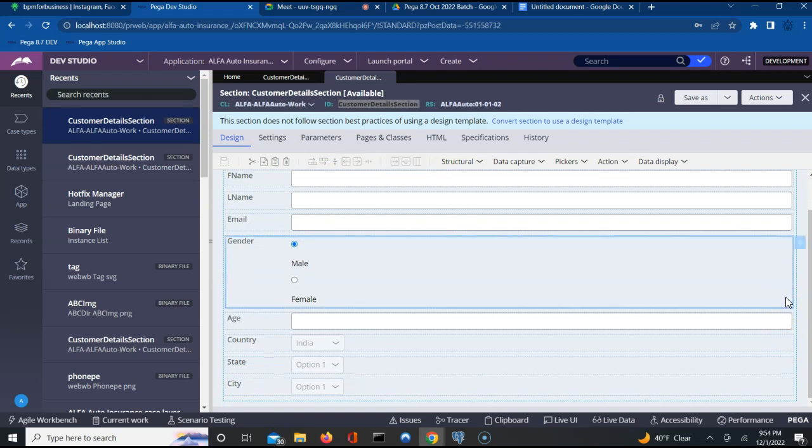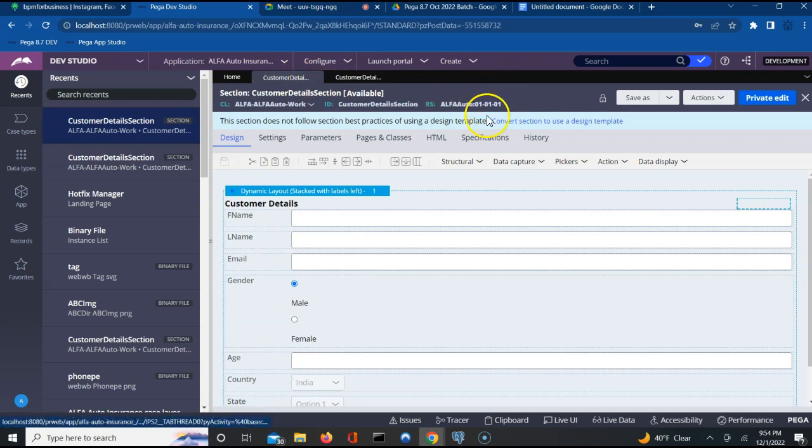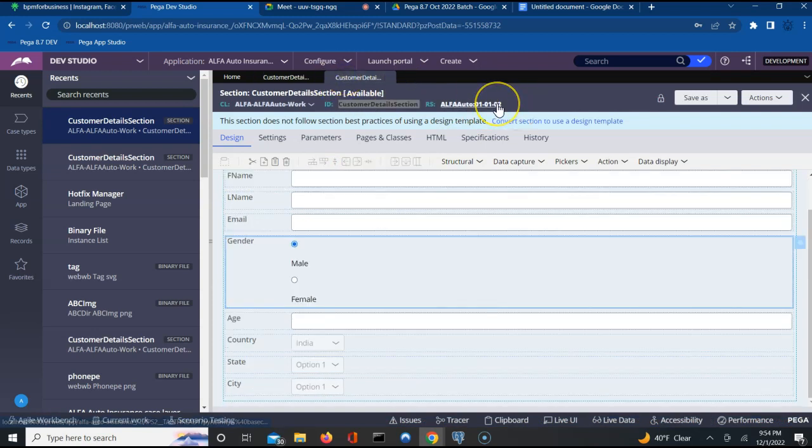Perfect. When they say rule set hierarchy, this is what they mean: whatever is the latest version. How can we know what is the rule set hierarchy? I'll show you. For example, for this particular section, the hierarchy is two rule set versions, 010102 and 010101. So it will see which is the latest and greatest version under which this given rule is available. It sees that it is available in 010102, and it picks from here. This is what they mean when they say rule set hierarchy.